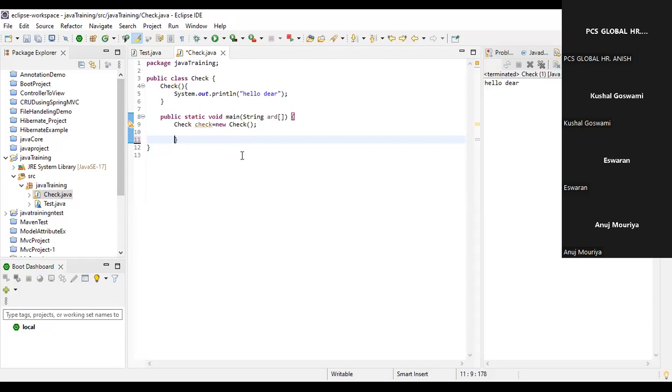This is a no argument constructor. But when I pass an argument, like an integer value, int a, this is an argument. So in the constructor, I pass an integer argument named a. a is a variable and int is a data type.